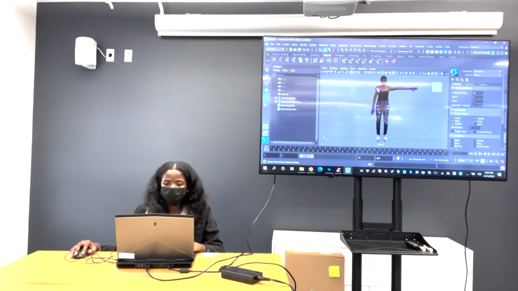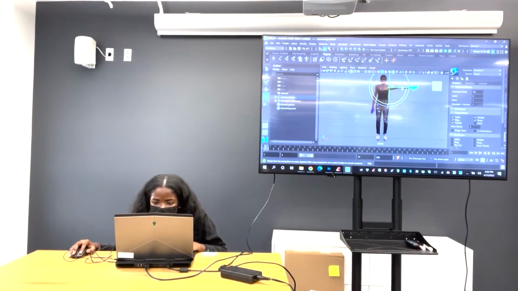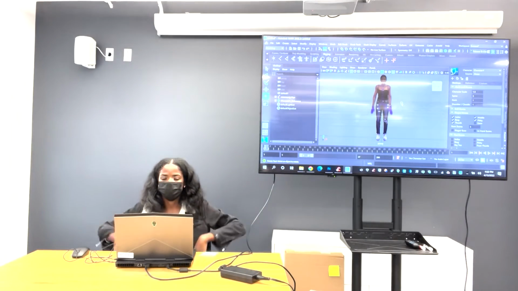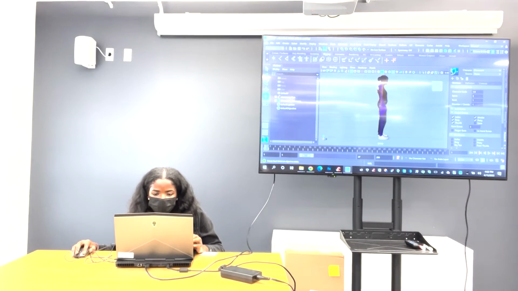And then for the other shoulder, doing the exact same thing, slowly moving it. And as we can see right now, it's just standing with its arms to the side. Looking at it from all angles, if I like how it looks.